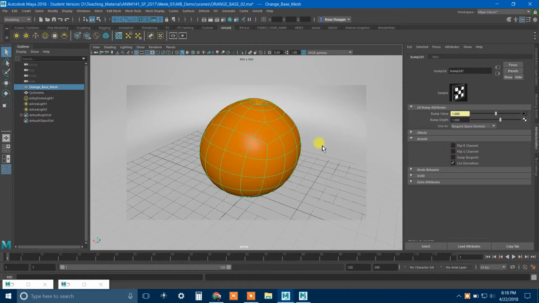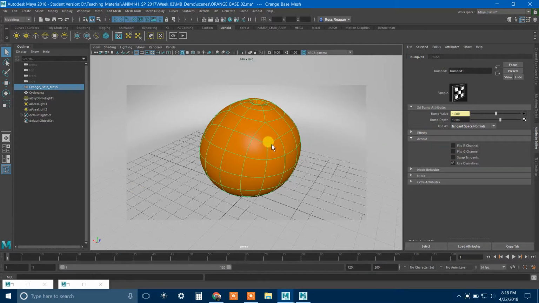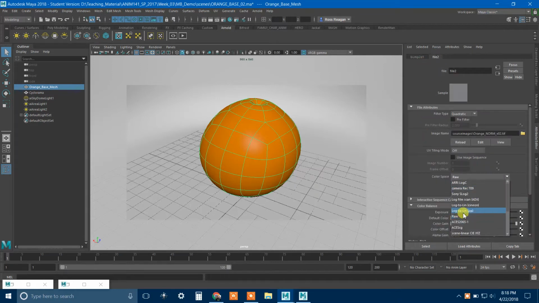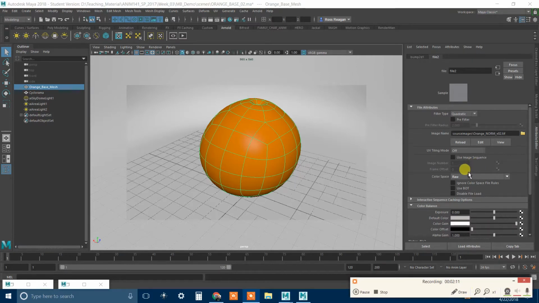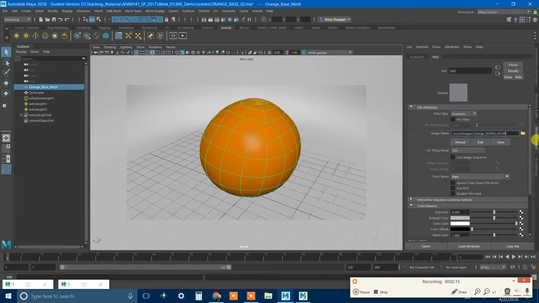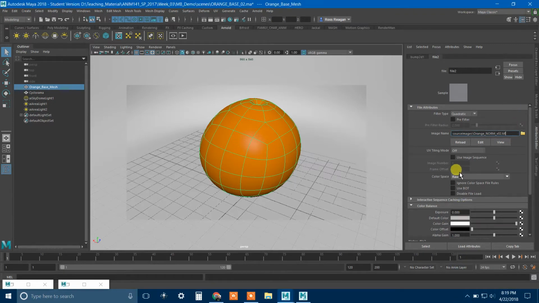One thing about the normal map that I'll point out while I'm looking at it already is that for Arnold, you have to uncheck this flip R and flip G channel in addition to changing it to tangent space normals. That's because it has something to do with how Arnold is interpreting the color of your map. Now here's a thing, apparently you should also turn your color space to raw for the normal map, even if you're just using a PNG or whatever as your normal map, because otherwise it'll come out looking weird.